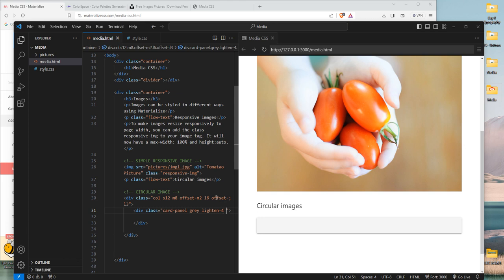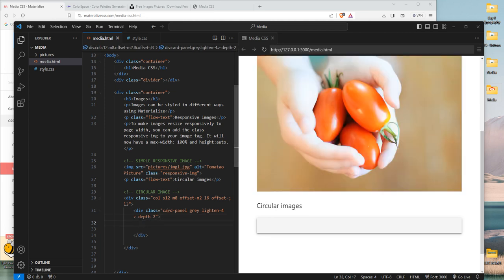And then for you to add a shadow, this is the code that you're gonna be using. Z dash def dash one. Or if you want a deeper shadow, you can do three. For now, let's just do two. All right.